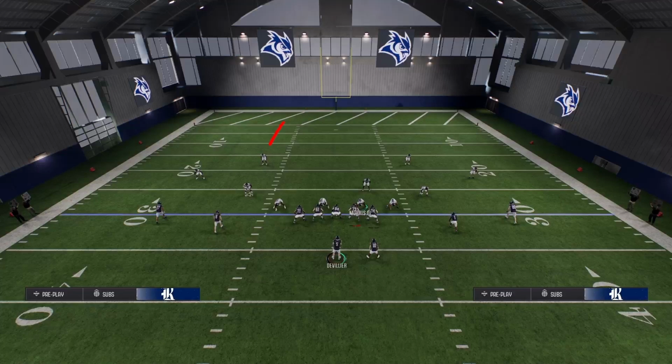So a great way to beat MEG is a smash concept. Why? Well, corner's man-to-man on the hitch route, and the safety is going to be backpedaling, thinking this is vertical, and then when the number 2 breaks out, he's going to have to flip his hips, turn and run, and with quarterback and receiver on the same timing page, this is an easy pitch and catch. So we're going to go ahead and play through this now.